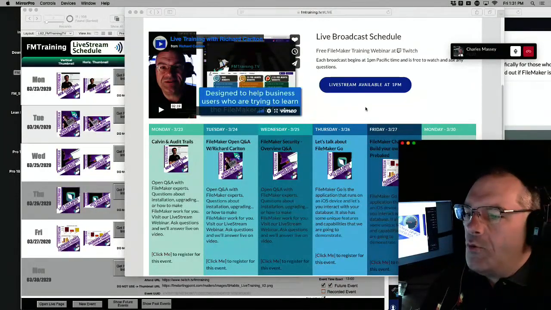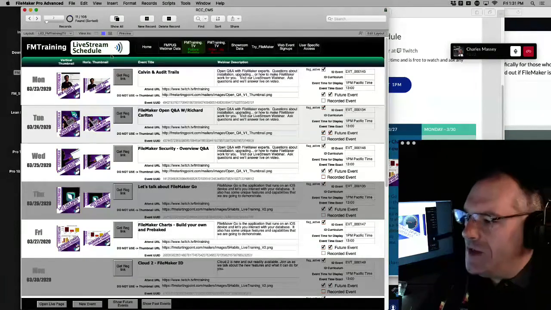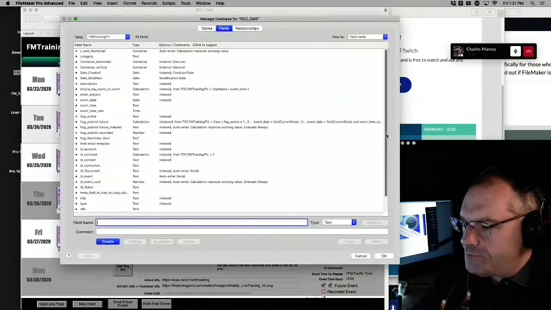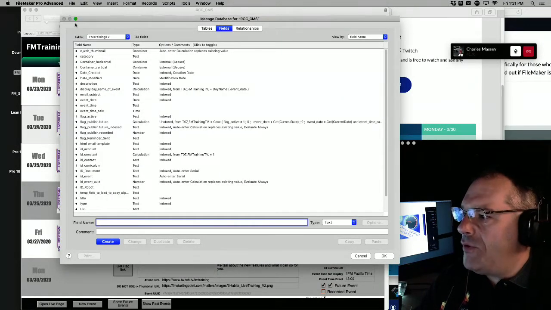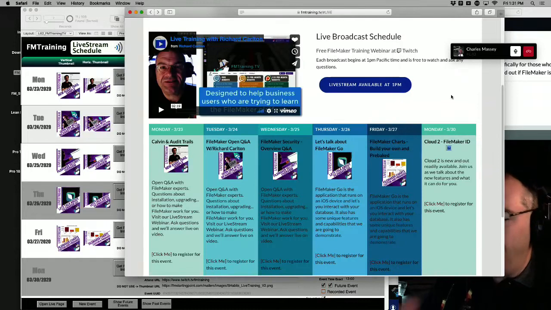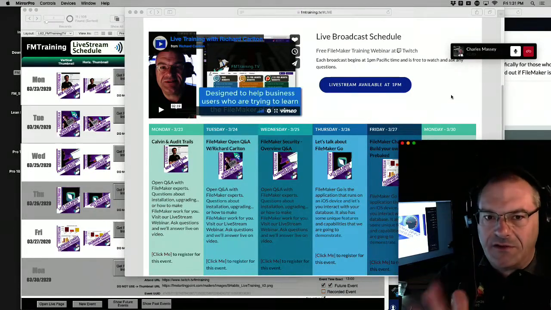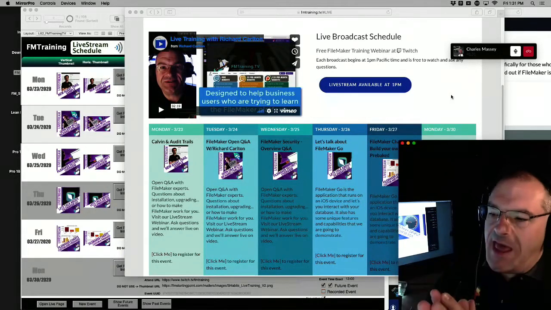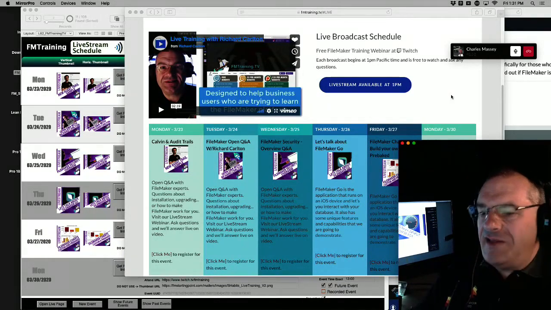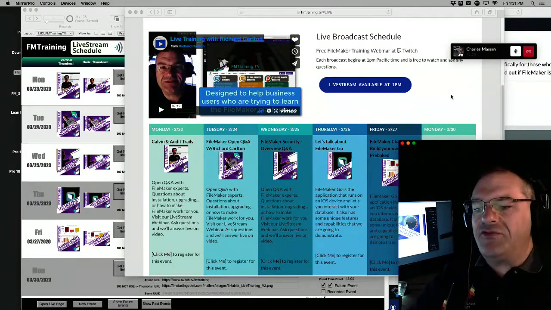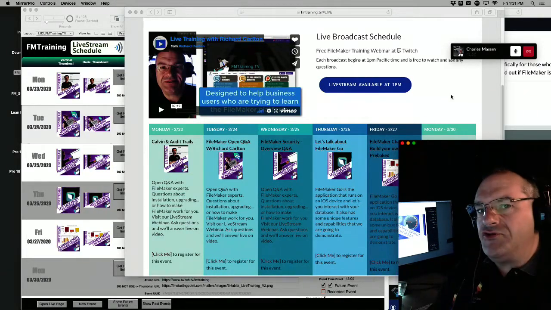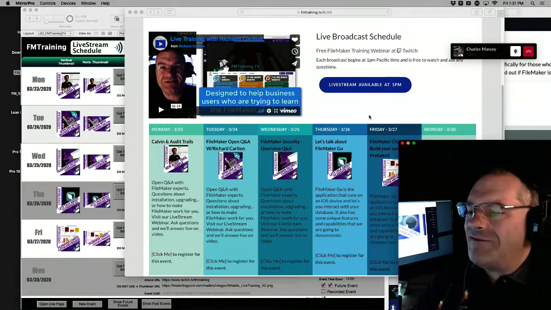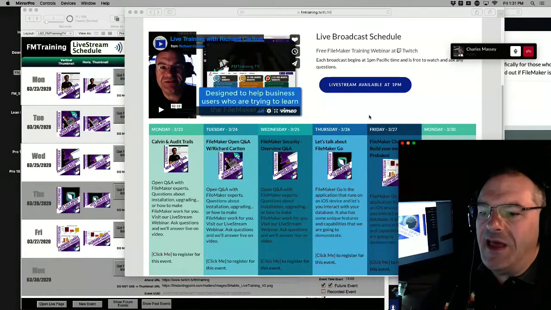Now, what I wanted to show you about the calculation field, not to get too far out of whack, you go to File, Manage Database, and we have a flag in here. So it's really important to understand that one of the things we like to do, so there's a practical application. So here's the practical application. I tell the guys and the gals and everyone who works for me, I say, hey, I want to show the events that are coming up, not the ones that have already taken place, right? Because in the database are all the previous live trainings, but I only want to show you, the public, the new ones. And they go, well, we need like a flag future. It's a flag that indicates it's coming up on a future.